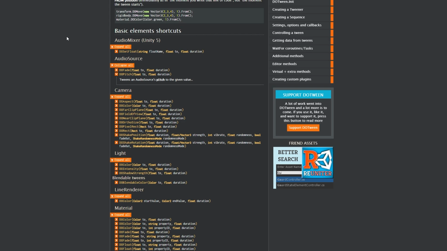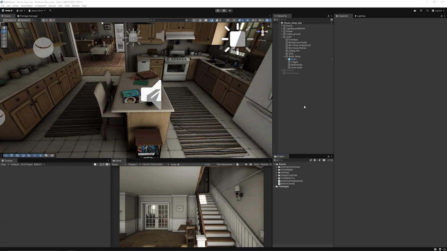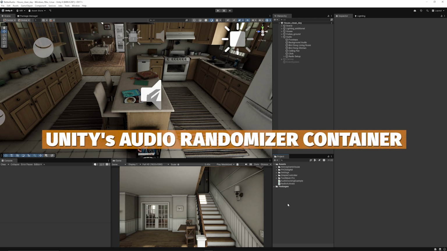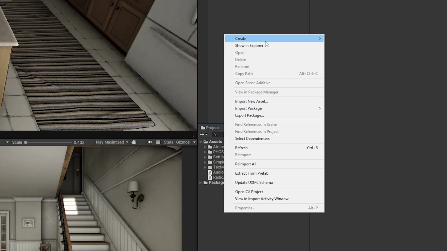This is with UI, but it can pretty much be used throughout. I've got something where you can create a playlist within Unity where you can play random track lists directly inside Unity, and this is built in and you don't need any other assets to do this. I didn't know it existed. It's just called an audio random container. You can let me know if this has been in Unity for a long time.